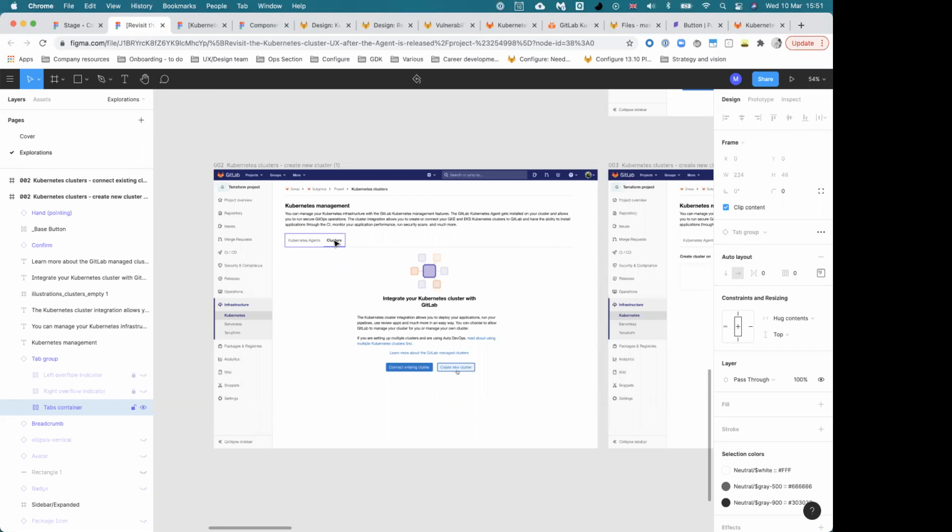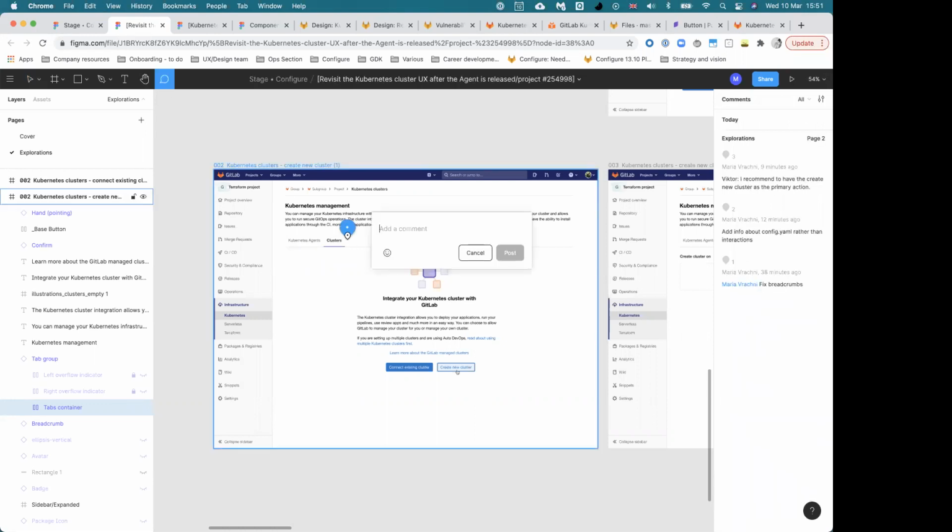I think we discussed this before, didn't we? Yeah. So under Kubernetes agents, we can even show a list of agents that connect to Kubernetes. And for this first description, when you first get to the page, maybe you don't want to say "create your cluster", but rather "connect GitLab to your cluster". And then you have two options.